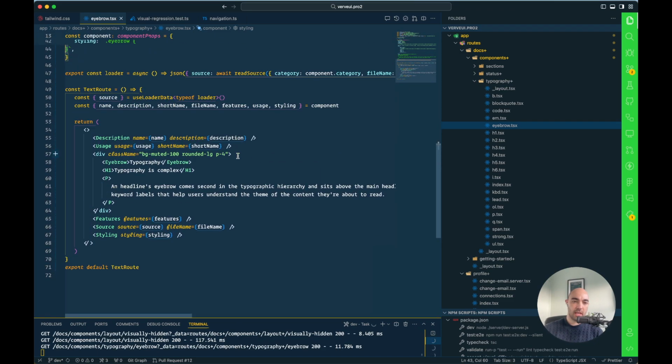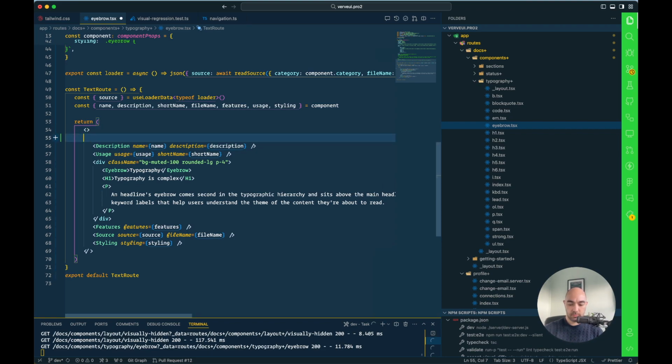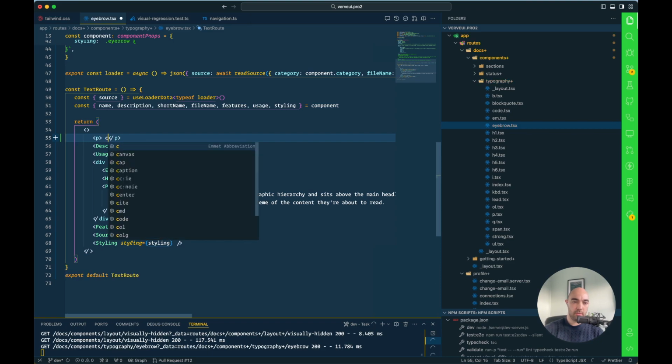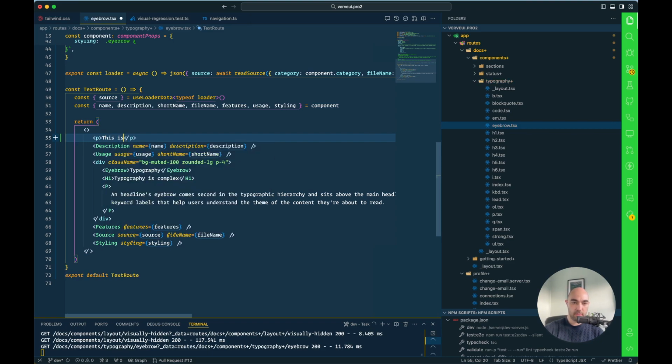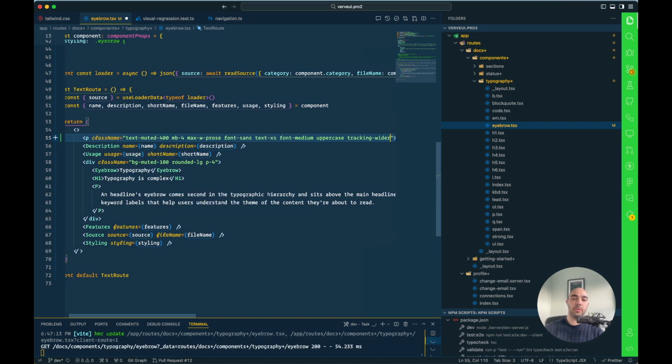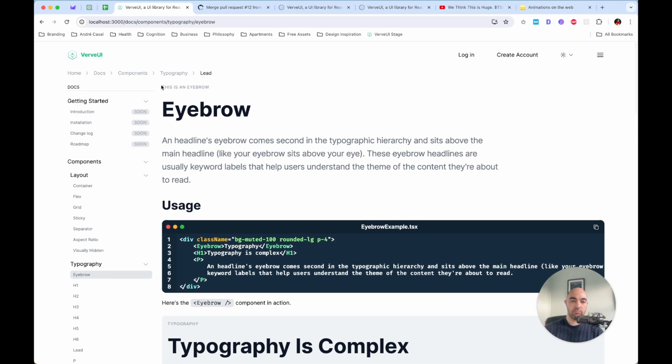So nothing stops us from putting some P here and saying this is an eyebrow, and then you just add some class names to it. And then you have to remember to always add this specific set of classes to it, right? And then of course we have our eyebrow there.